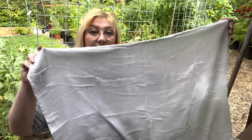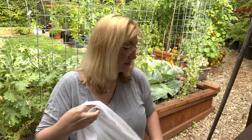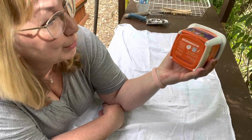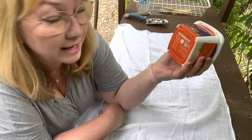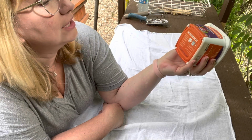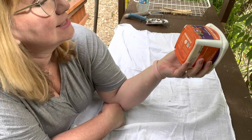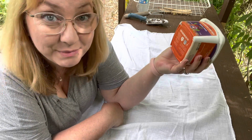I'm going to be using this like a flour sack type material. Okay, the instructions are on the bottom and it says 1 tablespoon per gallon. So I actually have a garbage can that I'm gonna make my tea in. So I'm just going to guess the amount.